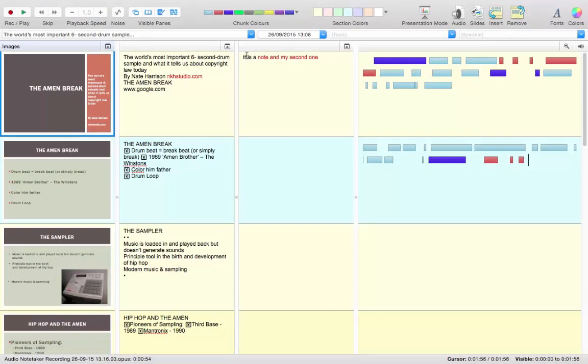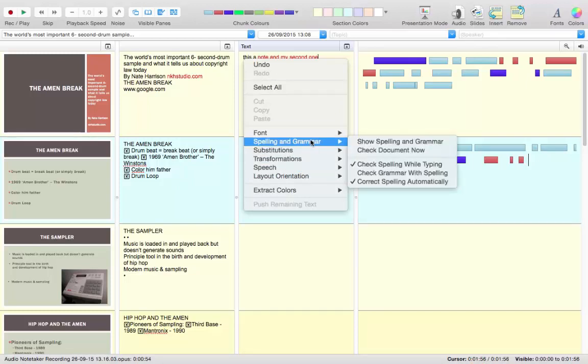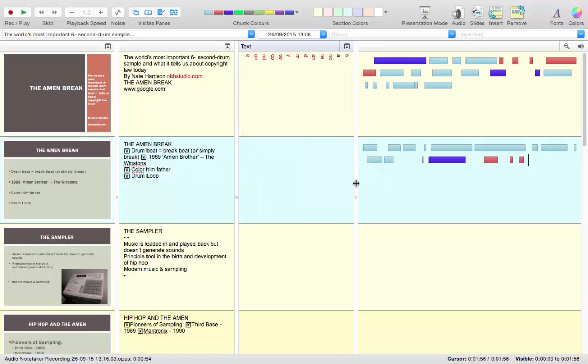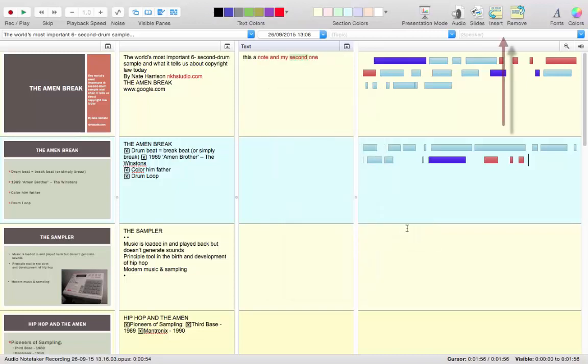So that's another great option. Plus, if you click into here, you can also read back your own notes that you've made from the recordings as well, if you require. You also have there spelling and grammar check. You can extract your colours there from here as well, without needing to go to the top. And change your layout orientation. I prefer horizontal, but you might prefer vertical for the text. Doesn't really work for me, that one, but you could use it on the other side. It'll be useful. Do a right click and change back horizontal.